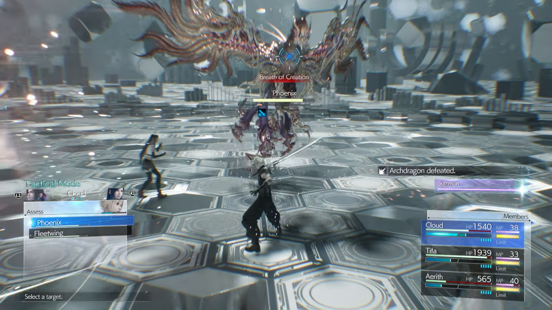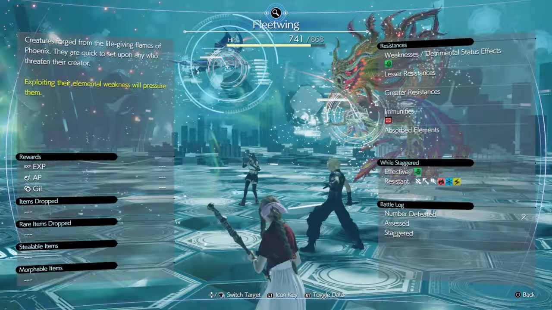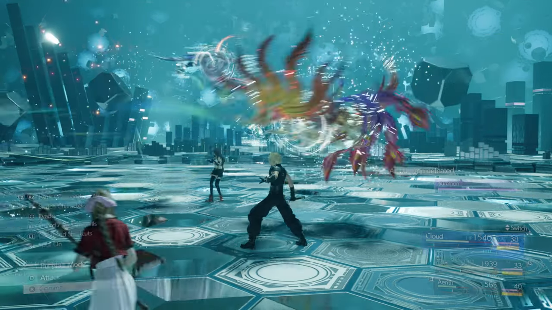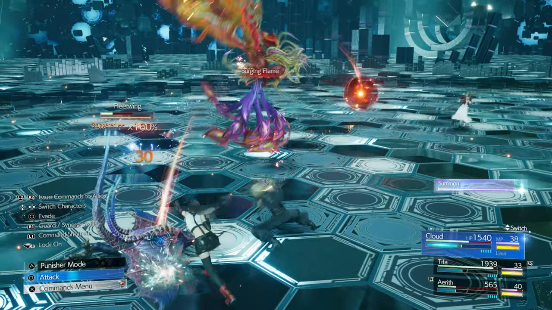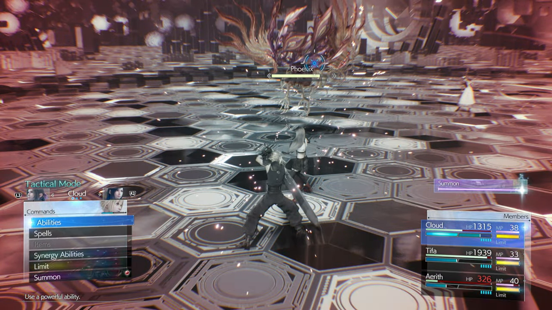Let's go ahead and assess that. That's right. That is a Fleet Wing. Creatures forged from the life-giving flames of Phoenix. They are quick to set upon any who threaten their creator. Exploiting their elemental weakness will pressure them. Weak to wind. We should be able to get rid of this quick. Can't see what Phoenix is up to. Surging Flames. Block that. All right, so we managed to get rid of that real quick.